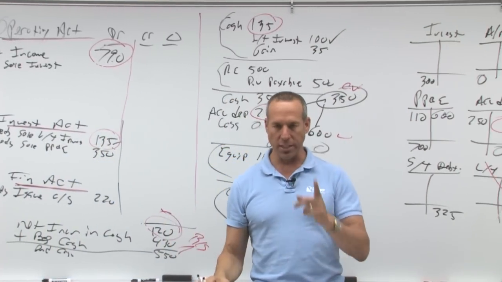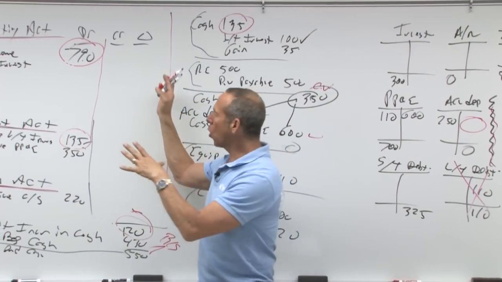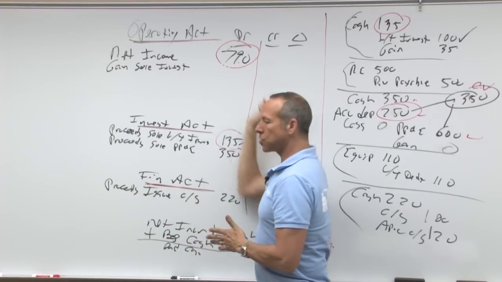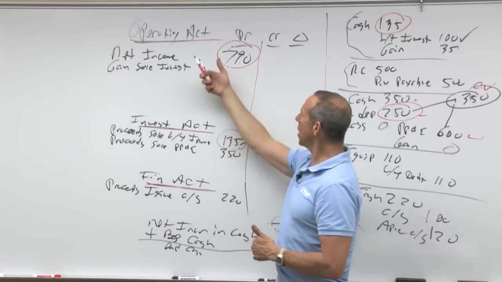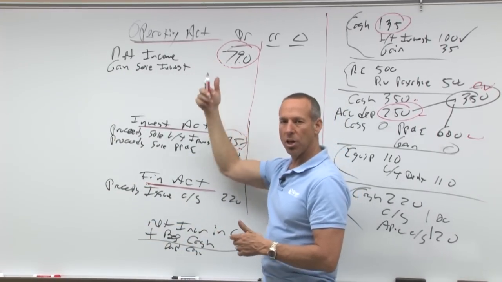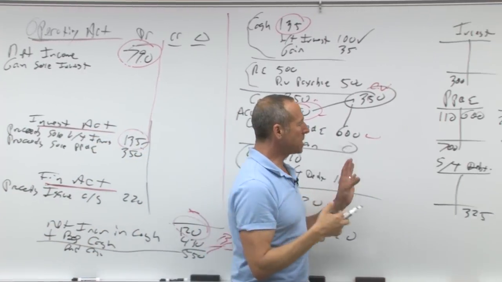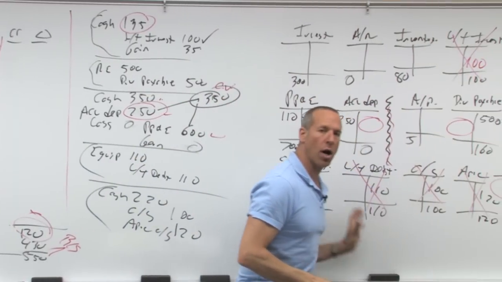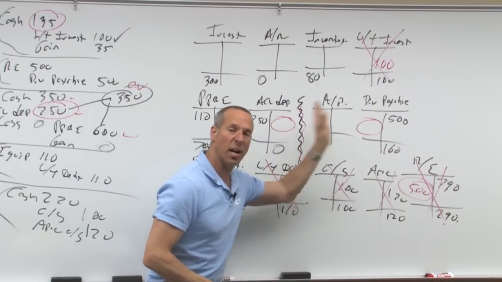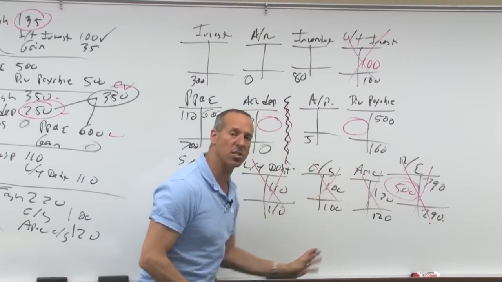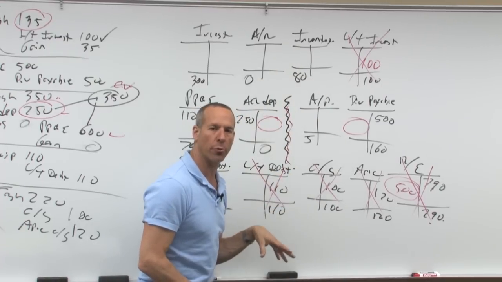So what are the rules? Step 1, set up your statement of cash flows. Find net income. Put the offset to retained earnings. Step 2, set up a T account for every balance sheet account except what? Except cash and cash equivalents. Add them up, make sure the debits and credits are on the right side.